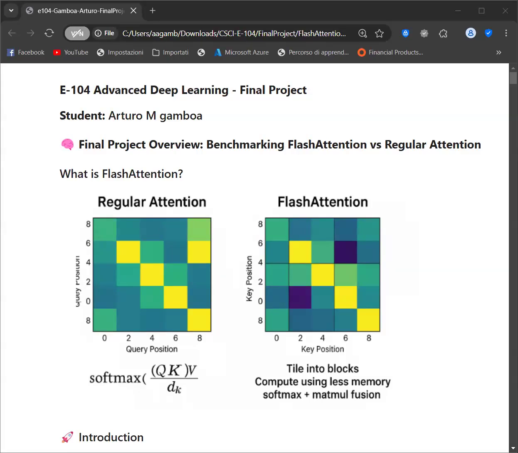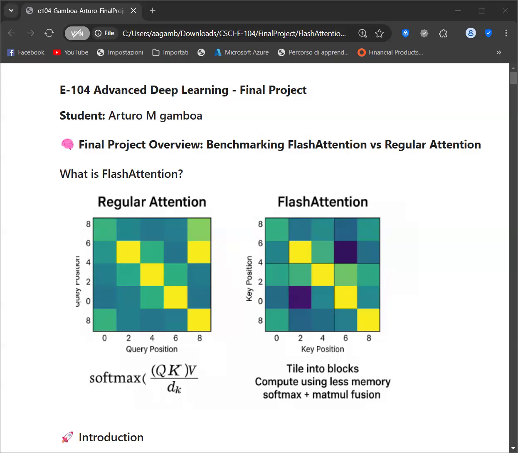H100 GPU. If you ever wonder how modern language models scale to over 100,000 tokens without overwhelming your GPU, FlashAttention is the answer. The standard attention, as you can see here on the left, becomes very expensive as the sequence length grows, in compute, memory, time and resources.